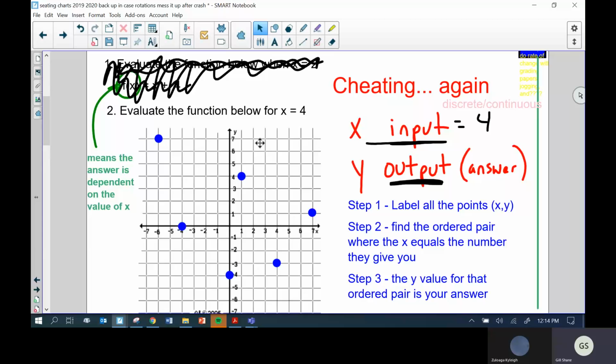So you may want to jot a quick graph down and put these points on there when I write them in. You actually don't even need the points so much, because we're going to write the ordered pairs for each of them. So as long as you write the ordered pairs, you'll be fine.